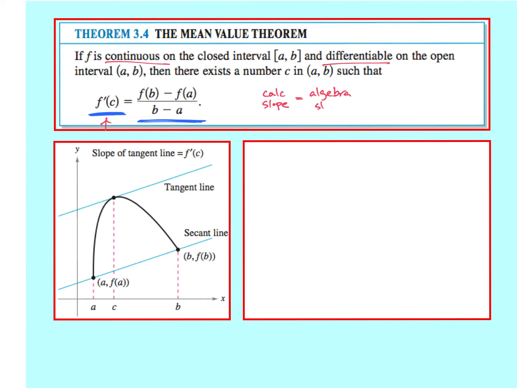Yeah, that's really what you need to do here. That's really what it's asking. So we need to figure out when those things are the same. So instantaneous rate of change is equal to average rate of change. Slope of the tangent line is equal to slope of the secant line. Calculus slope equal to algebra slope. All right, that is what mean value theorem is. Pretty nifty. At least how many times? One time, but the function has to be what? Continuous and differentiable. Okay? All right, let's get into practice.